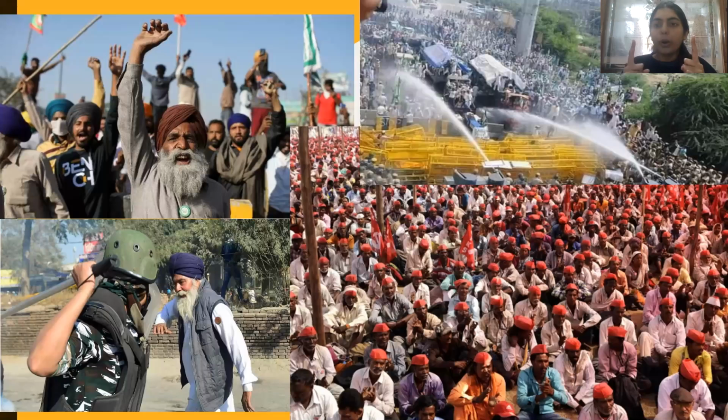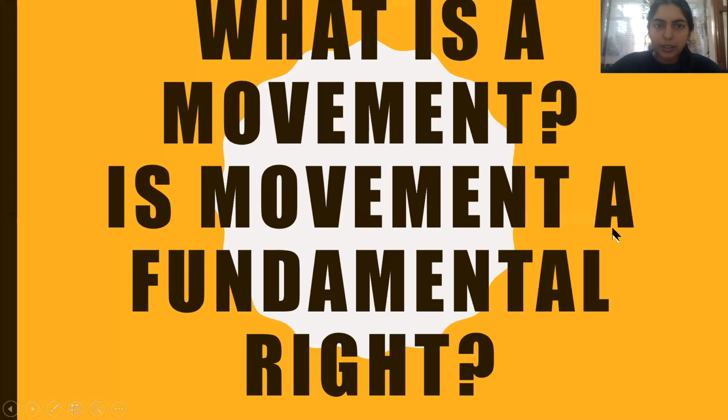ठीक है? तो एट वन पॉइंट इन अ कंट्री only one fight is not going on. There are multiple fights going on with the government, multiple movements going on with the government. Now, my next question to you is, after watching the whole movement, what do you think is a movement? Is movement a fundamental right? Answer both the questions. फार्मर्स मूवमेंट पढ़ने के बाद आपको क्या लगता है एक मूवमेंट क्या है, और क्या मूवमेंट एक फंडामेंटल राइट है या नहीं?